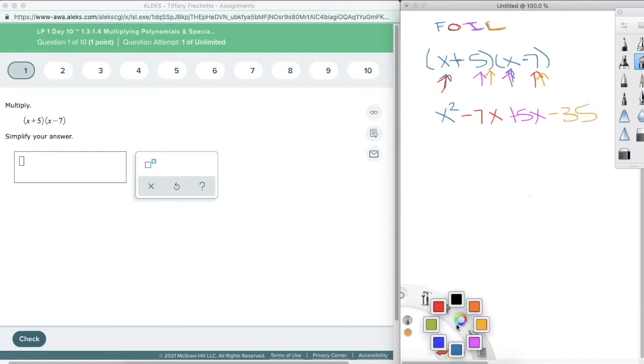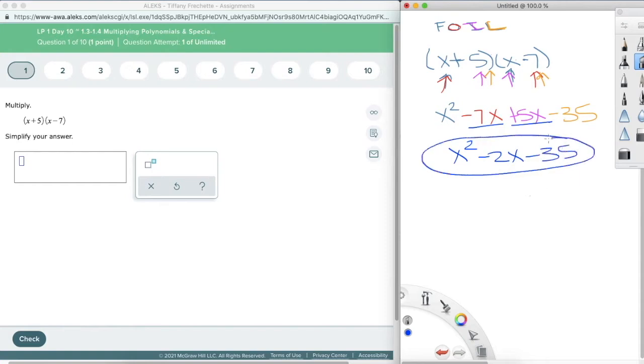All right, let's go ahead and write this all out. I'll pick a completely different color here. Now we want to combine our like terms when we write this out. So -7x plus 5x. One's negative, one's positive. I'm going to subtract. Since 7 is bigger than 5 and it's negative, I know that's -2. So this is our answer, our simplified answer. We can't go any farther than this yet because we don't know what it equals. Pretty soon we'll get the ending where it'll say equals 0, and we'll be able to continue the solving.